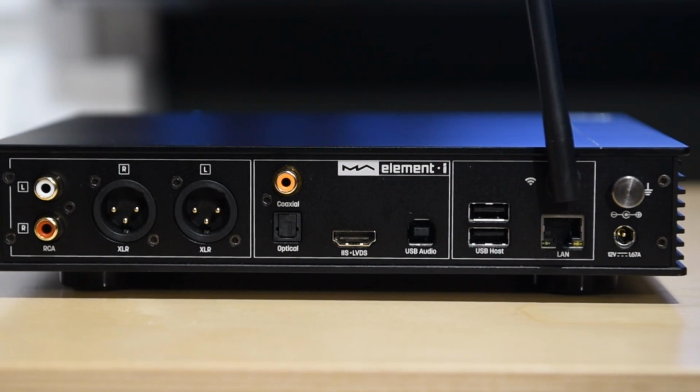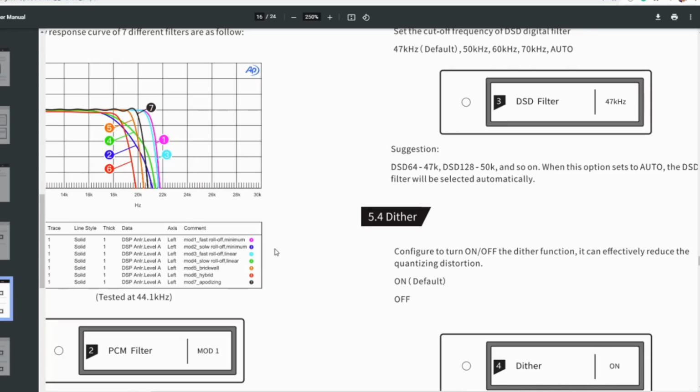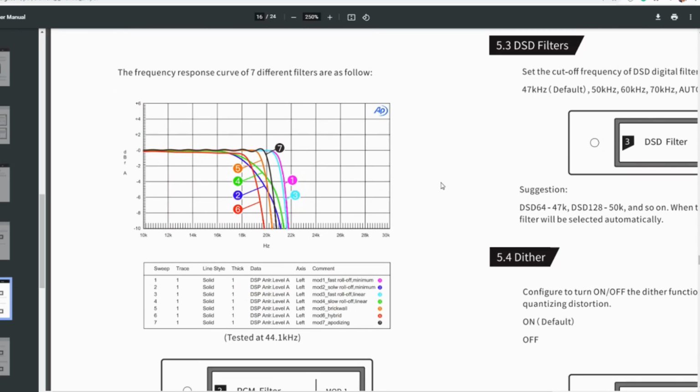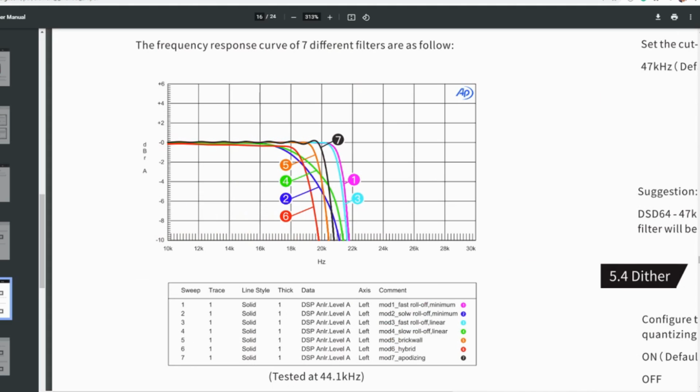Now, what I like, what Matrix did, is that they publish the graph for the filters used in this DAC. So depending on which filter you choose, you can look at the graph and see, okay, this is the kind of sound that I'm expecting it to change. Here, I'll put it up on screen. Now, I wish that other companies would do the same so that I don't have to start guessing with filter 1, what is it, filter 2, what does it do? It actually shows you all on this graph.